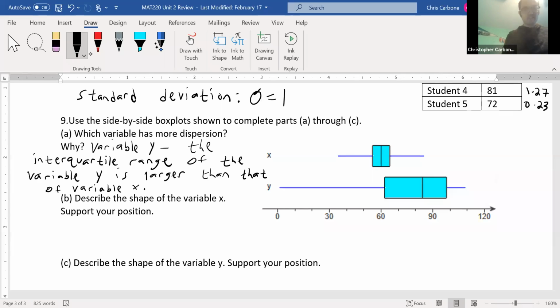We want to describe the shape of variable x and support our position. Well, it's going to be symmetric. The median is the center of the box.